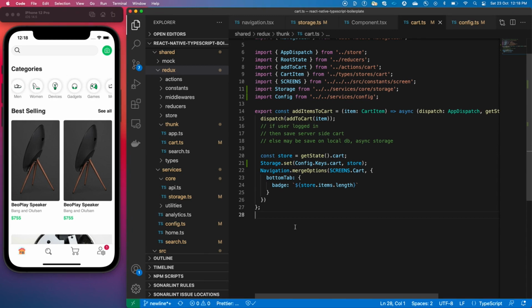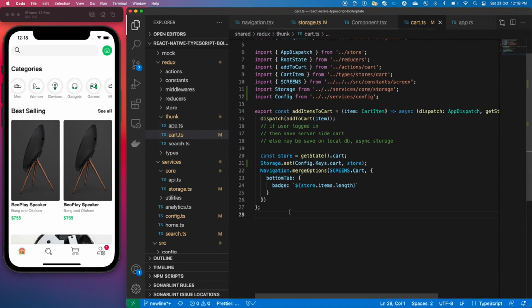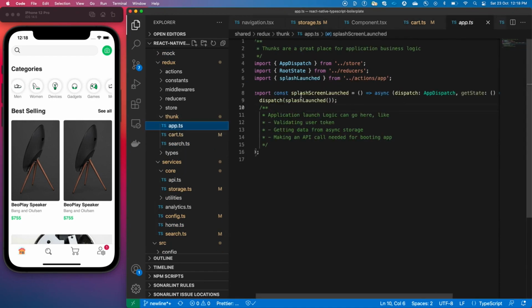So let's do that. In the app, in the splash screen launch, as it launches, we get the item from the cart.